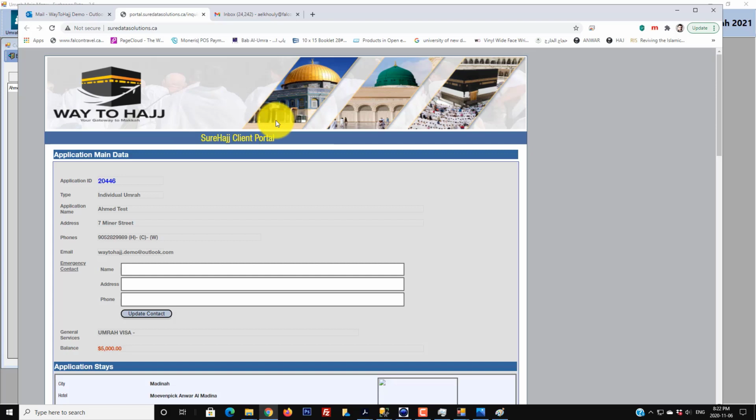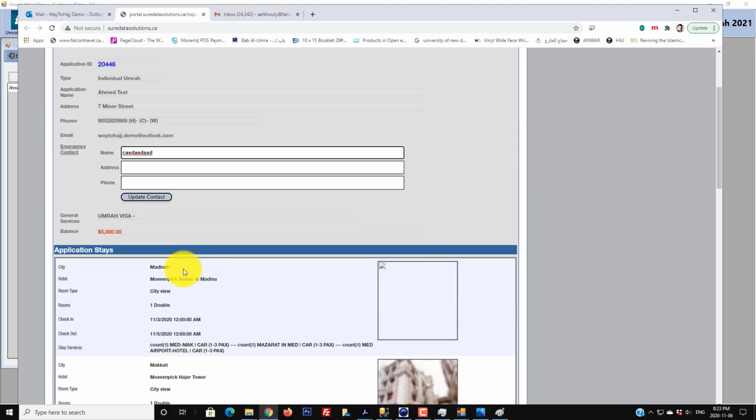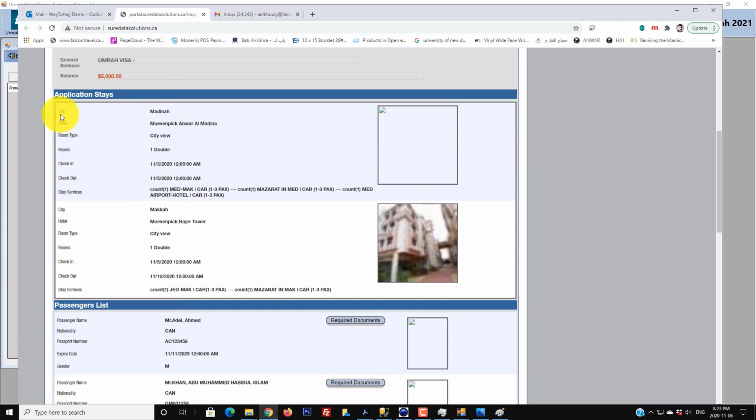So each company has a different banner, of course. So the client knows that this is under your company. Here's their contact information, and here's the emergency contact, which they can actually input, and then they can save it. It will be automatically saved in your application.